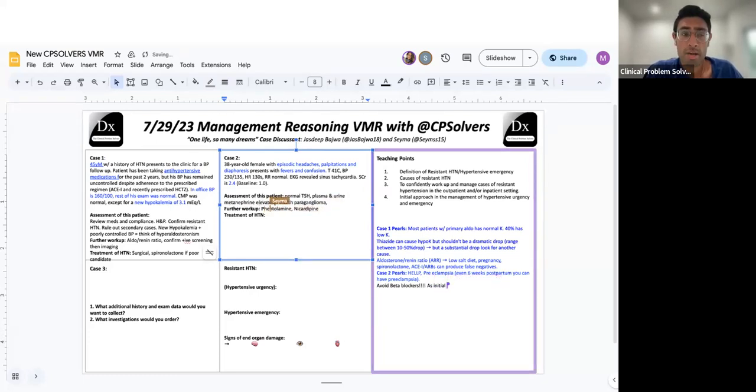So typically, depending on your institution, your go-to may be labetalol for hypertensive emergencies. In any situation where you have a slight doubt that this might be a FEO or a paraganglioma, you probably want to hold off on the beta blocker. So what is a FEO or a paraganglioma? It's basically release of excess catecholamines. And what is the difference between those two? A FEO is within the adrenal gland. A paraganglioma is extra-adrenal. It's outside of the adrenal gland.